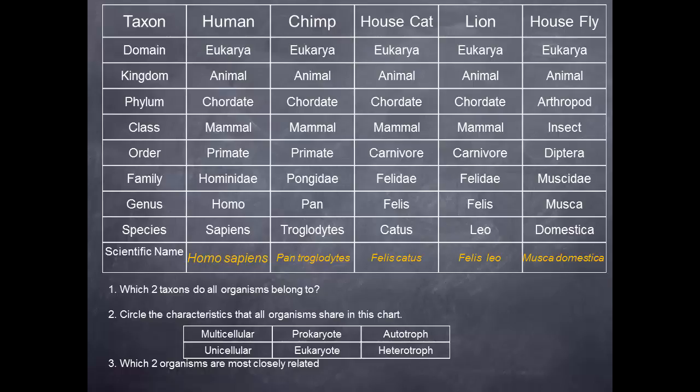So, all of these organisms are in which taxon? They all are in what group? Lisa? Yeah, they're all in the same kingdom. Anything else? And domain. So if two things share a taxon, for example, the human and the chimp are both primates, what does that mean about all of their classification above them? They're all the same. So everything above them is the same.